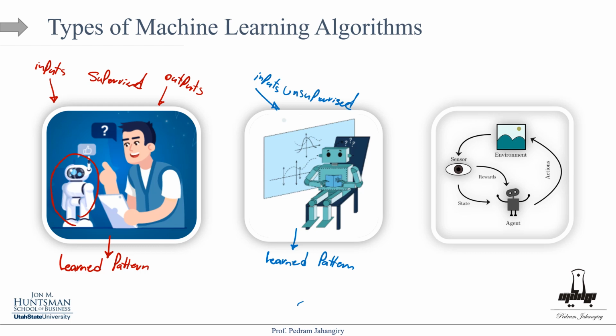So why should you ever do that? Because the toddler may come up with some other patterns in the data that you were completely ignorant of, right? So this is an example of unsupervised learning, where only the inputs are given, and the toddler, the machine, is supposed to find the patterns in the data.